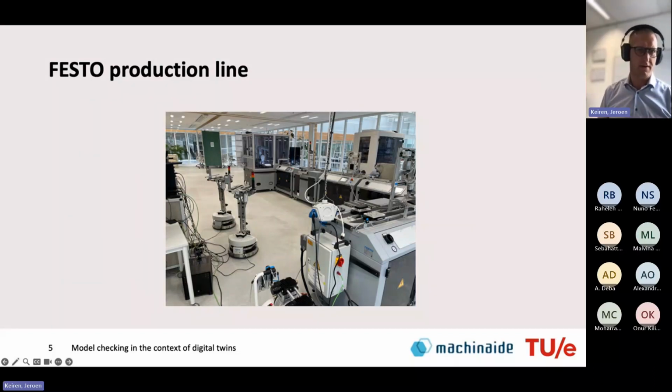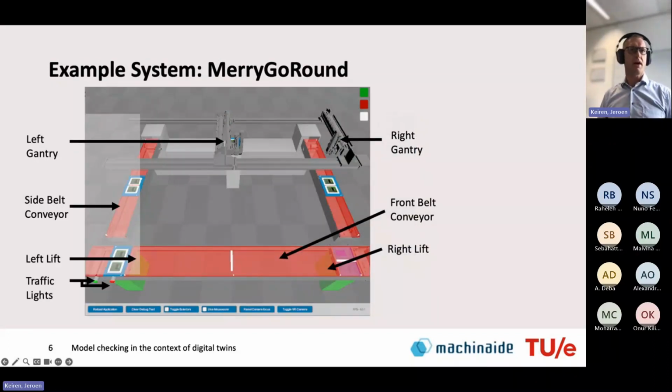So I took this picture last week, especially for this talk. What we see here are several hardware devices that are essentially connected into a production line. Now, I've got a running example here that is really similar to the machine that you see here, namely that of a production line that has a number of conveyor belts.